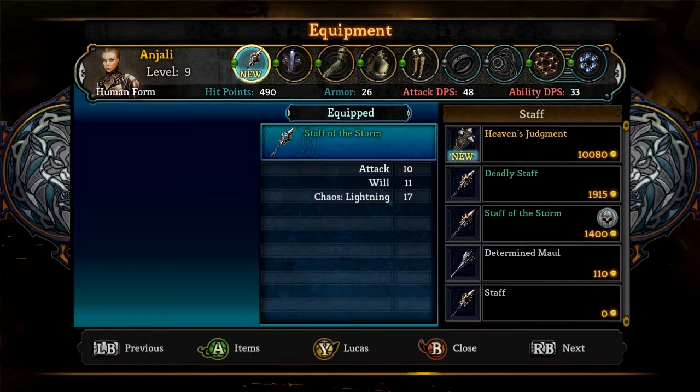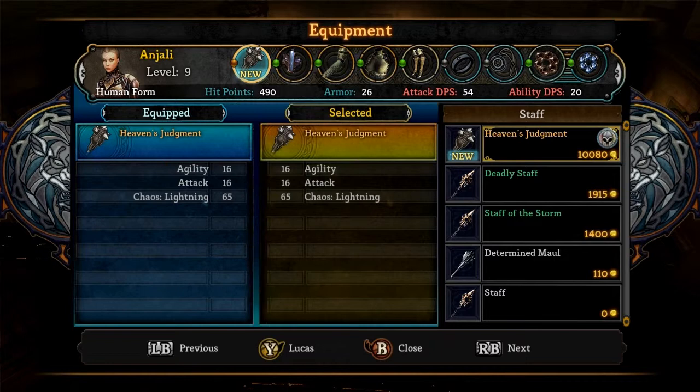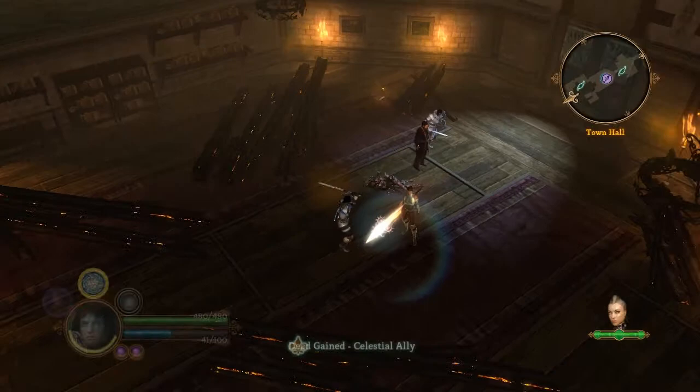Oh, wow! Alright, everybody, she's totally staying dead. She is staying dead. Yeah, definitely staying dead. Holy crap. Oh my god, that thing is amazing. 65 chaos lightning. Holy crap. Alright, whatever. She's staying dead. Time to go. Let me go grab this thing.